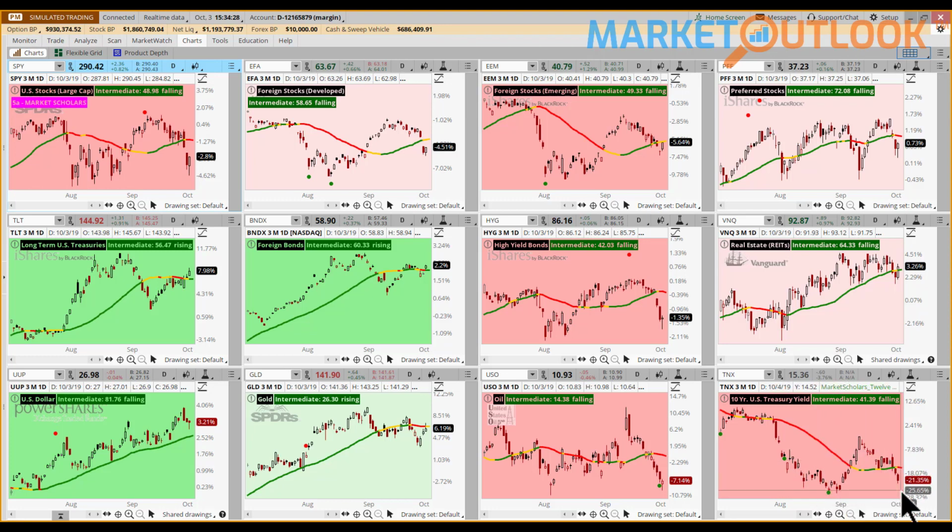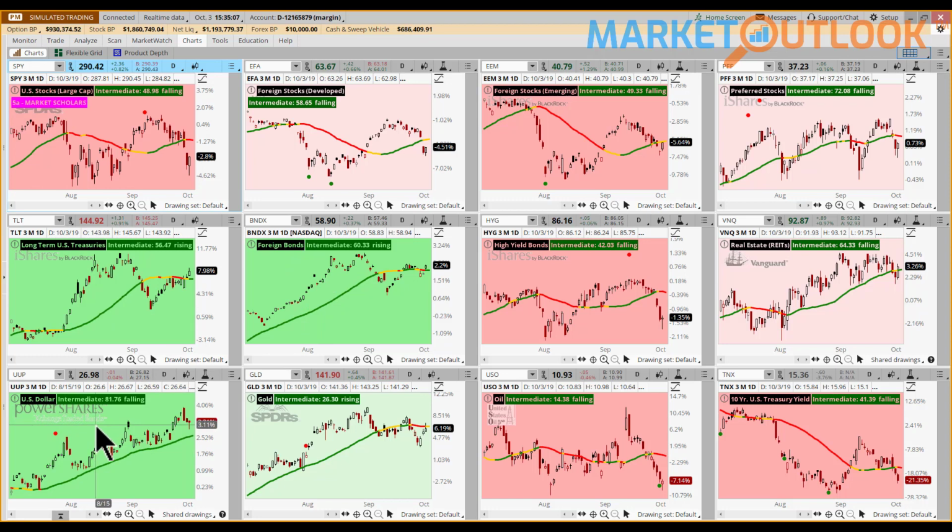Of course, when interest rates are going down, treasuries themselves or bonds are heading higher. So we had some stabilization, improvement upon the charts of long-term treasuries, and you could say the same thing here with foreign bonds as well. So those would be considered strongly bullish posture according to the market forecast. And then, as I mentioned to you on Tuesday, the US dollar has been just plowing higher. It's very strong. Now, we have had some sell-off days here in the last few, but that trend remains fully intact. There's no threat of that trend changing at this moment in time. So that's where we have our strongly bullish postures.